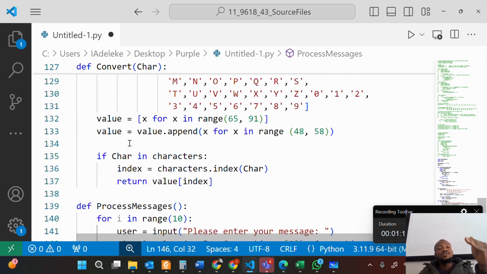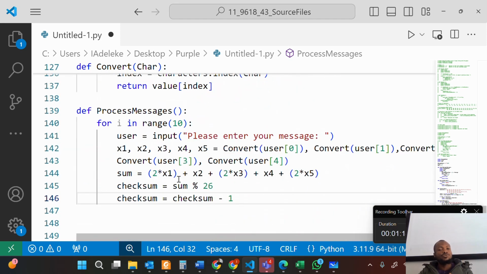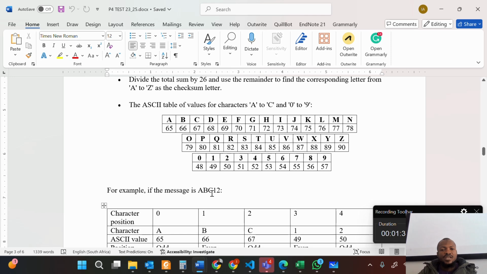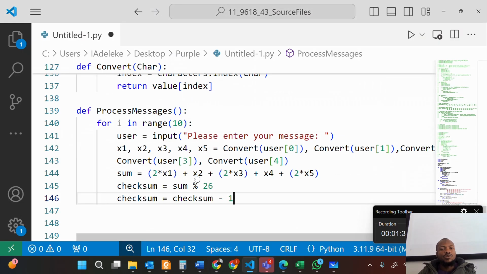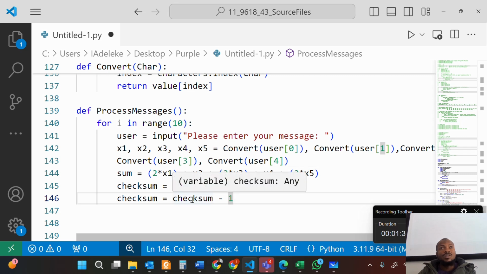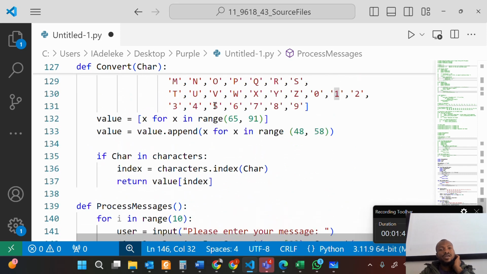To be a global array, so I can use the same index all through. So instead of writing checksum, I can write index, right? No, I don't need to write index. I need to find the index of the character, isn't it? So what do I need to do now? I know what checksum is. According to this example, I've seen my checksum as 11. So how do I do it? It will be equal to what? It should be equal to the 6 value, the 6 character. Yeah, we've done that. It should be equal to the character, right?